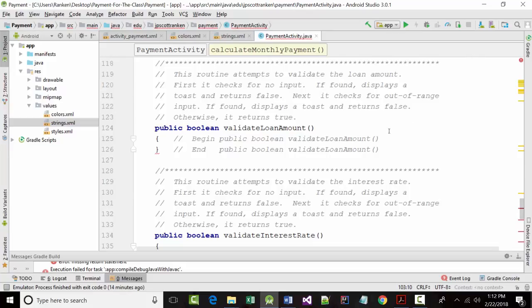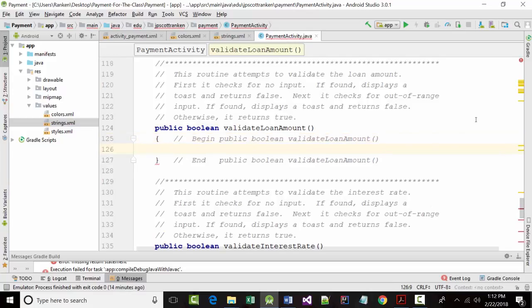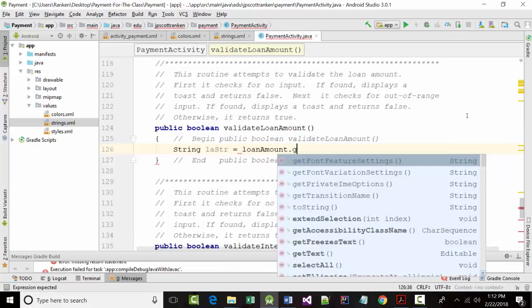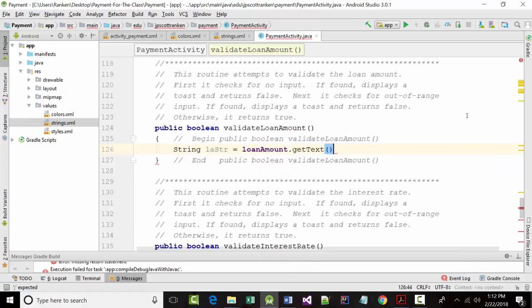So in other words, like I said, to me this was the most straightforward way of writing it. You may not agree, but I had two variables. I called it LASTR, loan amount string. That's all it is. And that's equal to the loan amount dot get text dot toString. That literally right there. Even if you're typing, just stop for a second and look.